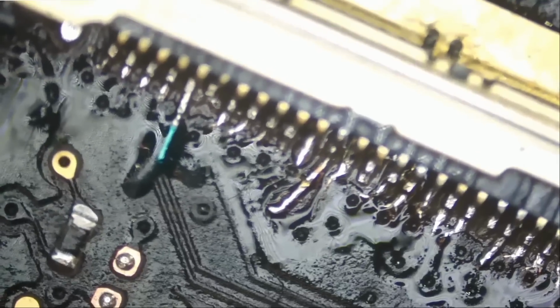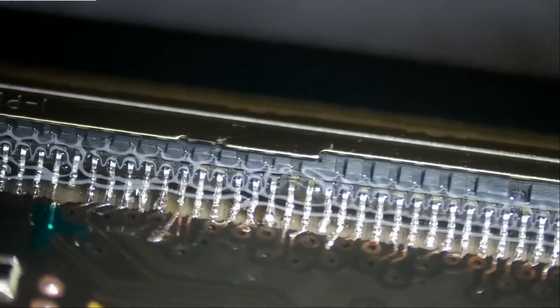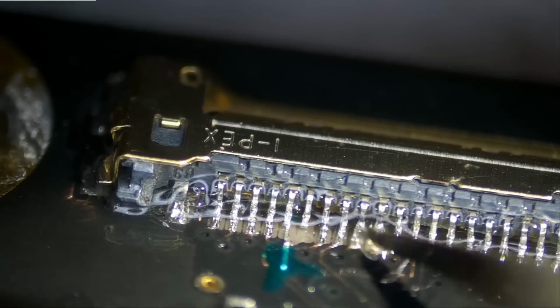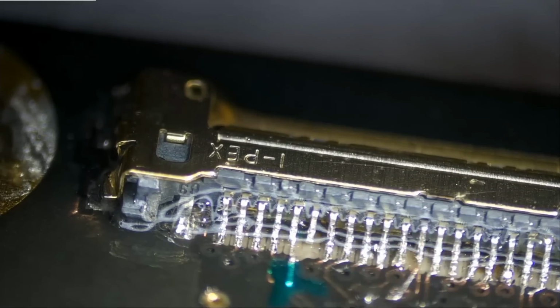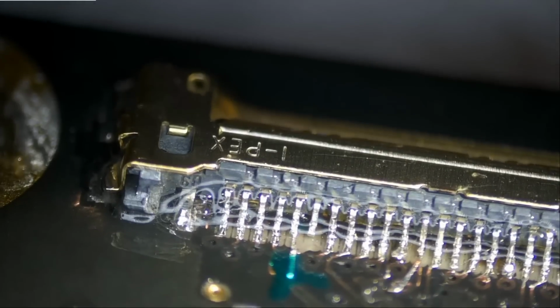Awesome. We're done. Our job is done. All pins are making a good connection, and no two pins are touching. Let's look at the FFC connector at an angle, just to make sure. And the pins are soldered on nicely. Look at this. No two pins are touching. Let's go over this with our soldering iron quick. Very nice. Very good. We're all good.